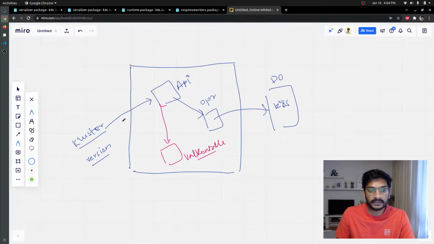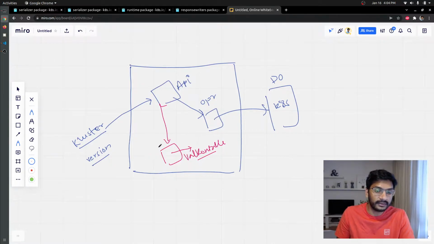So what happens is whenever someone tries to create a resource of type cluster, the validating webhook configuration that we have specified calls our validation controller before actually creating the resource. So at this point in time, the resource is not actually created, but our webhook was called. And as part of this webhook, we can check if the version that was specified in the cluster resource is actually supported by DigitalOcean or not. To do that, we can call APIs from DigitalOcean that we are going to look into.